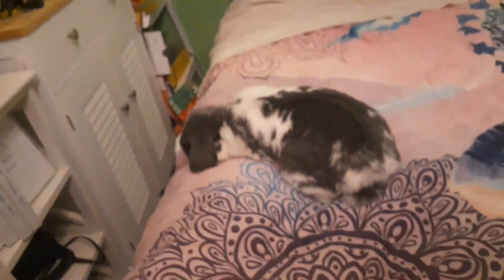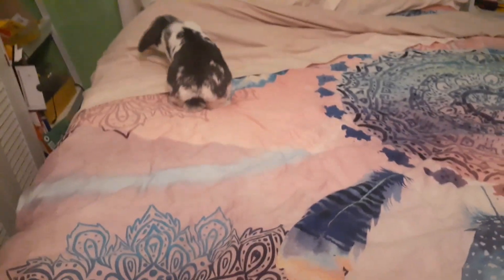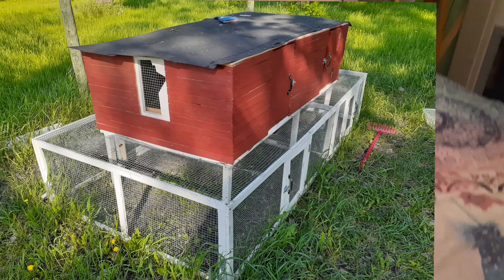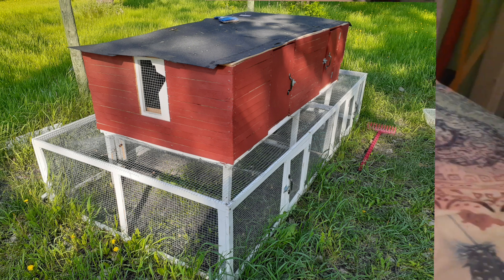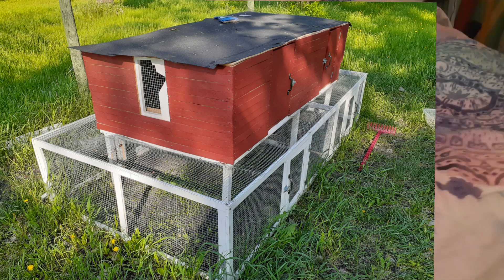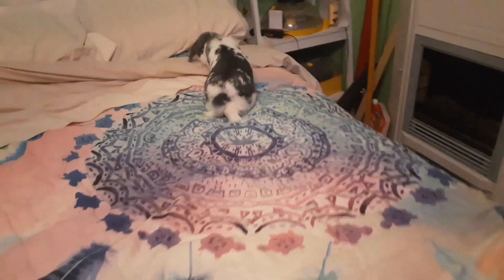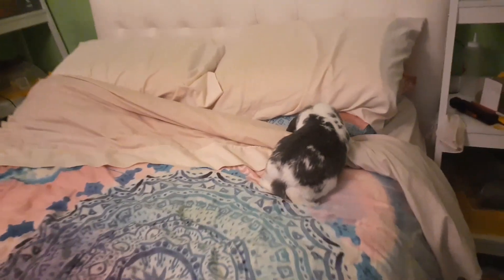We're here hanging out with Capricorn because I wanted to talk about building your own rabbit housing. I just want to do a few minutes and I'll show you a picture of a rabbit house we built, because sometimes you just don't want to buy one or you can't. If you're only getting a single rabbit or even a pair, buying hutches, a cage, X-pens, or whatnot will probably save you time and it won't cost all that much.